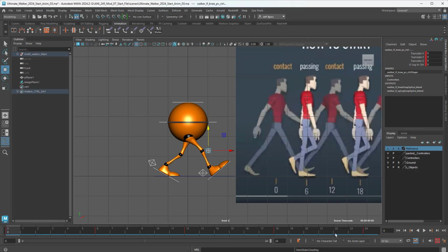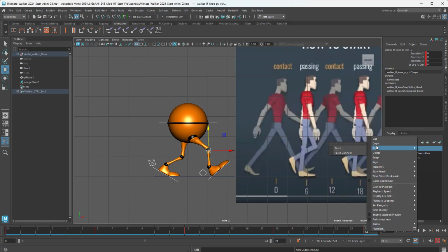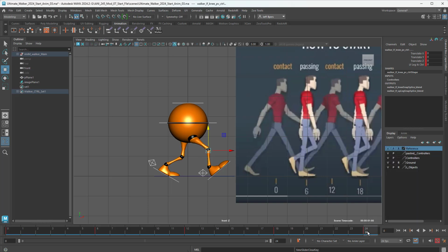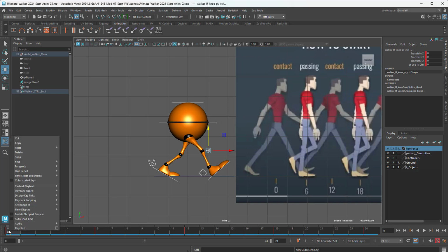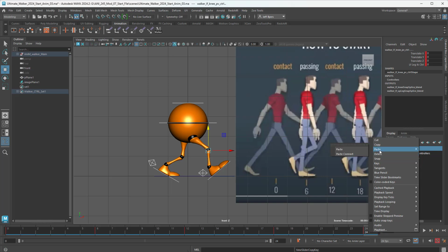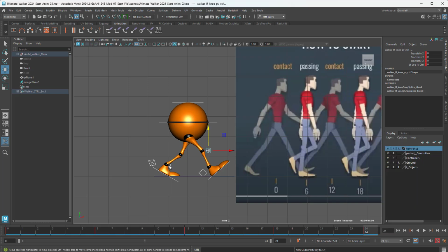So let me go back to 24, and I'm going to copy. Actually, let's see which one's higher. Yeah, this one's higher. So I'm going to go from frame 0, copy that, and then paste here on this one just to make sure they're the same. So I made some mistakes here, so I'm going to fix them. All right, so 24. I'm going between the step back one key to make sure that I don't see any issues between the two. There we go. So now we're good.